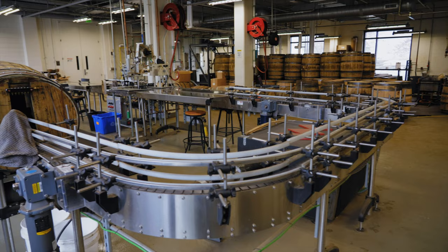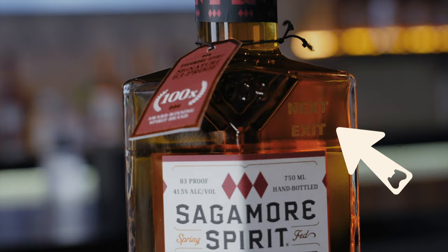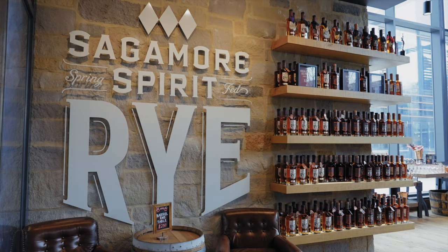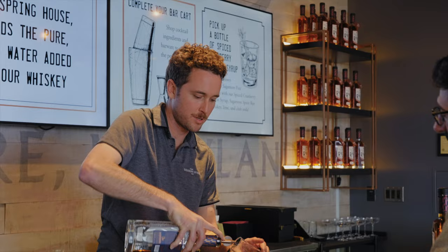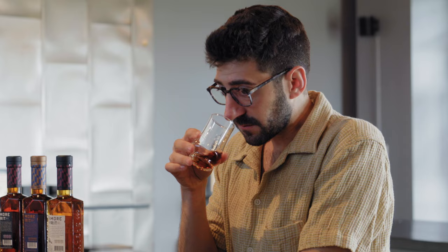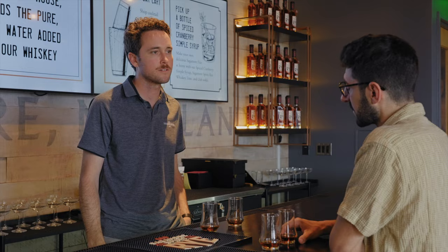So this is our packaging line. It's very, very manual, very hands-on. We have a custom-made bottle, so everything had to be custom designed for that bottle. This is a 4-year-old aged whiskey that is then dumped and put back into new wave stave barrels. We do a very light char on it and then a toast on the barrel, which helps bring out more of those toasted marshmallow flavors. Cheers. Cheers. It comes in at 96.6 proof, but still should be very balanced, very approachable. And that's our biggest thing, we try to go for a very approachable rye whiskey.